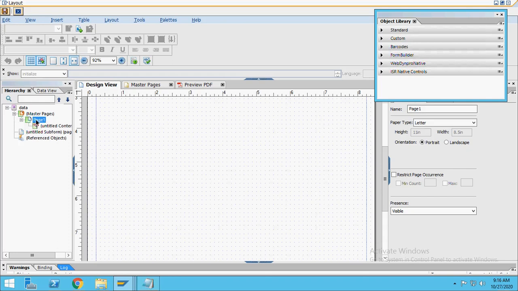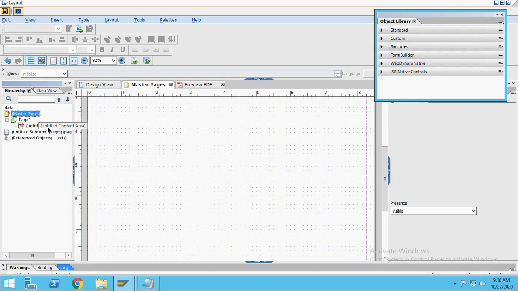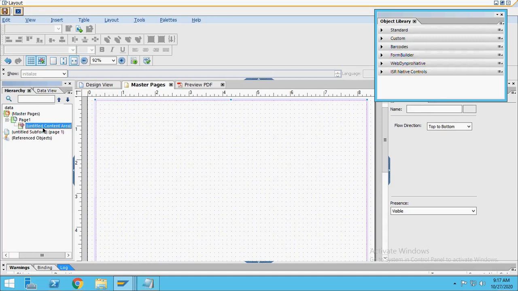Same as the main window. If you see in the main window, the first page by default is going to be your master page. Okay, here you can see that by default the first page is going to be your master page, right? Then the page 1 untitled content area is here. Let me show you something over here. For example, I want to display the date.